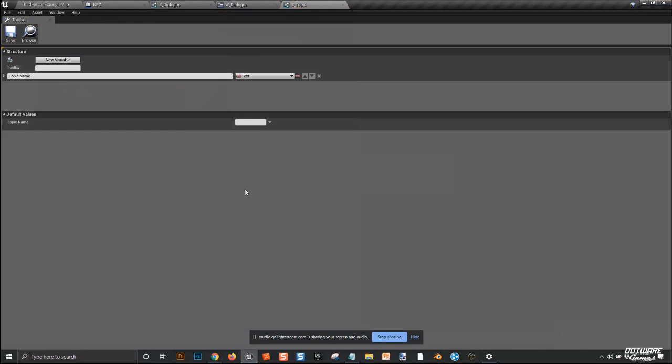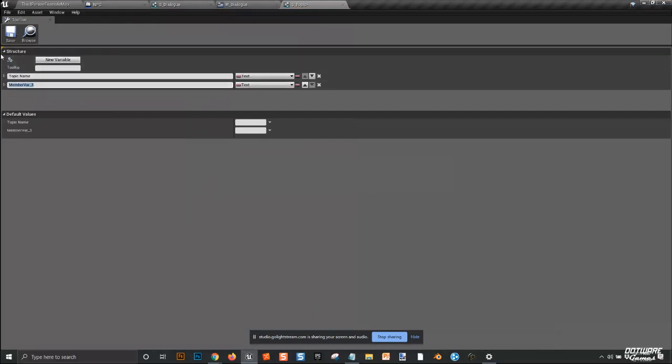So once you click new variable, for the second variable, you're going to name this dialogue for this topic. You can have spaces. Dialogue for this topic.